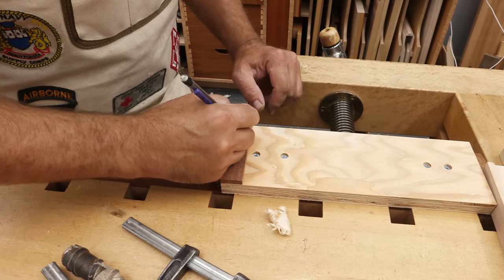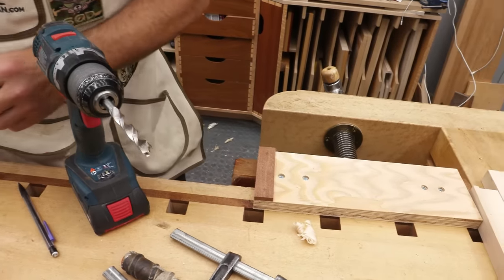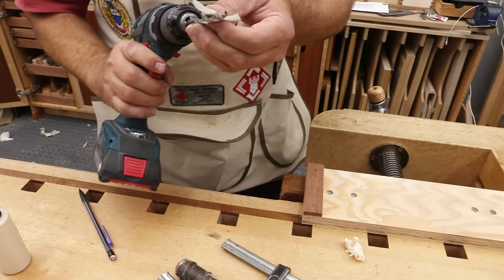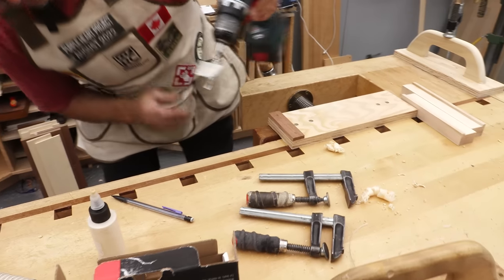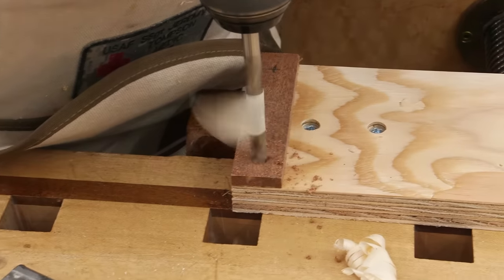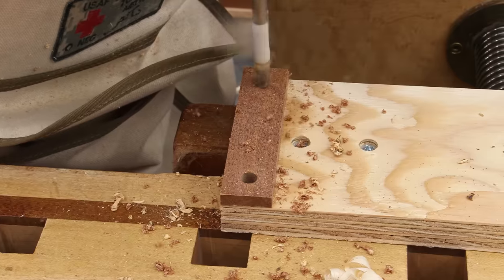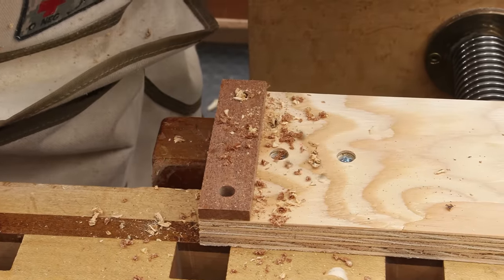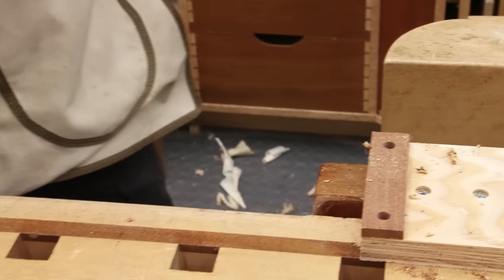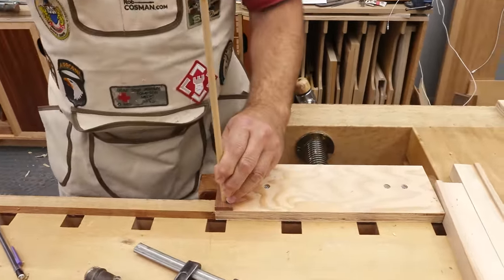I'll put one there, they don't need to go all the way through. And I want the drill to go all the way through into my bench, so I'll put a piece of masking tape. That's good. I think that's a tight enough fit. We don't even need to put any glue.